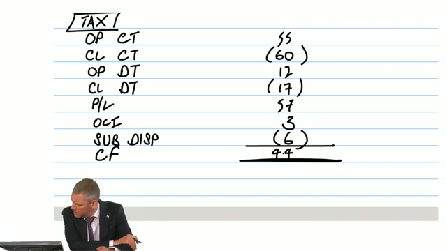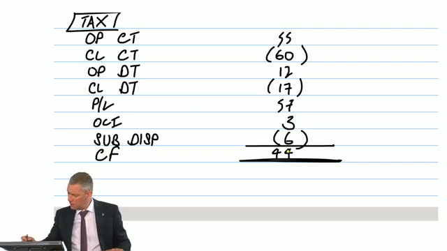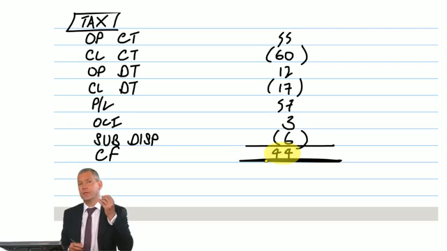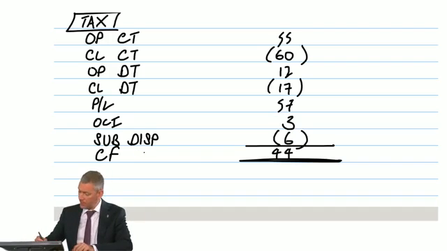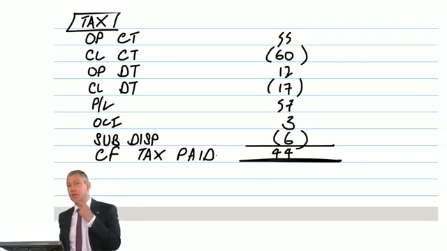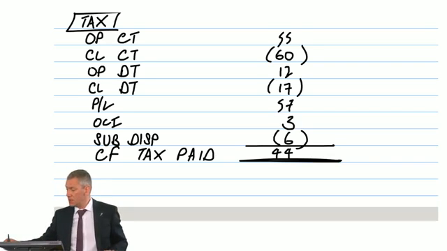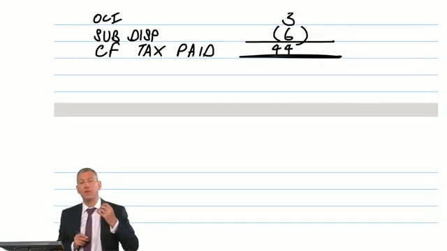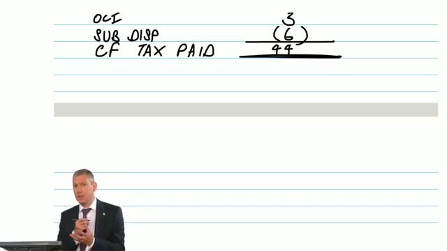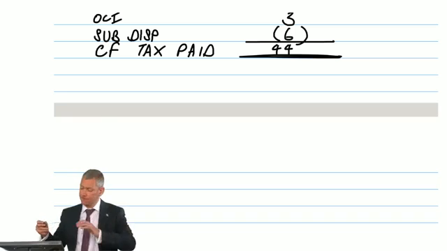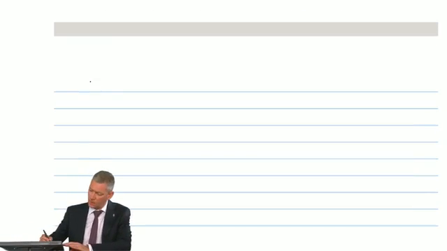Wait a sec. Hang on. That's a positive balance. What's going on here? The cash flow is 44, but of course that cash flow is the tax paid. Of course, the taxman doesn't give you this money, and that gives us a little formula for using the sign, which sounds very technical. Cash flow working.